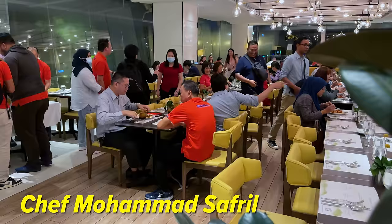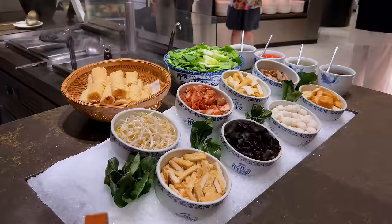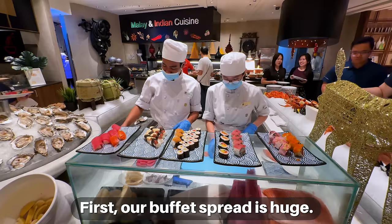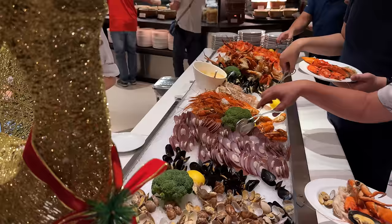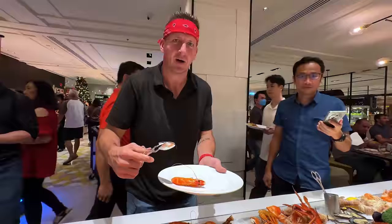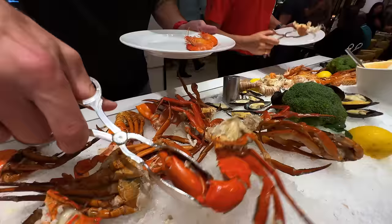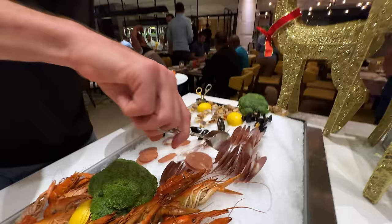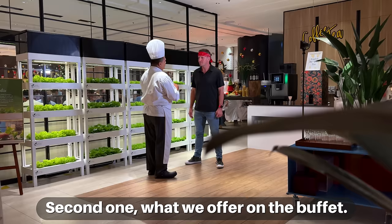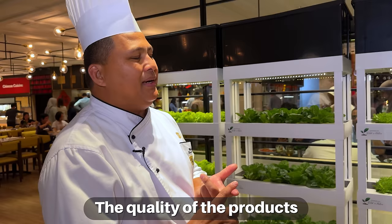I'm here with Chef Mohamed Safi — he is the man in charge when it comes to this buffet. My team looked for the most expensive buffet we could find in Kuala Lumpur, and this is it. Why is this the most expensive buffet? First, our buffet spread is huge — it's more than 200 to 300 items. We're getting started with round two at the seafood station. Here we have crab legs and crab claws, mussels, and even tiny scallops. The quality of the product is what we brought into this hotel — an example is the oysters. These are fresh oysters, flown in from the US twice a week.